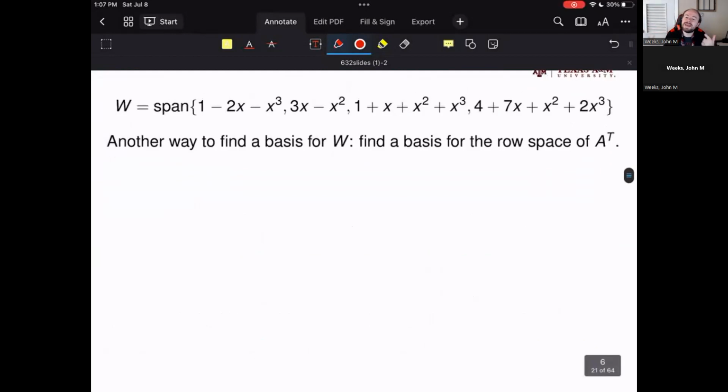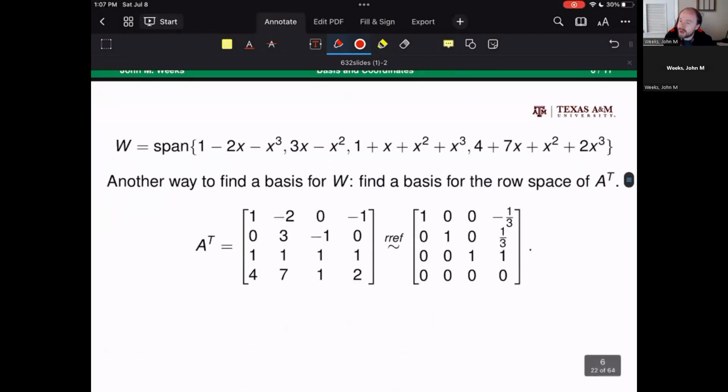Namely, we could go through and find a basis for the row space of A transpose. For A, of course, we wrote these elements as columns. So if we write A transpose instead, you can notice that we've taken each of these elements and now the columns have become rows for this transpose. We can now try and do reduced row echelon form for this because we remember from our video from earlier that doing row operations to everything inside of a matrix does not change the row space. It could change the column space. That's why we had to do something extra for our previous way of doing this, but it doesn't change the row space. So what does that mean here?